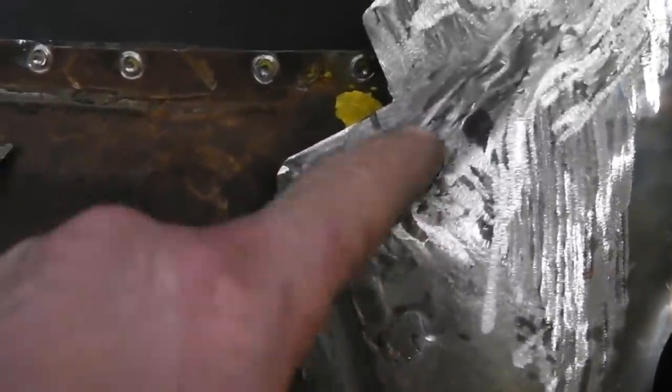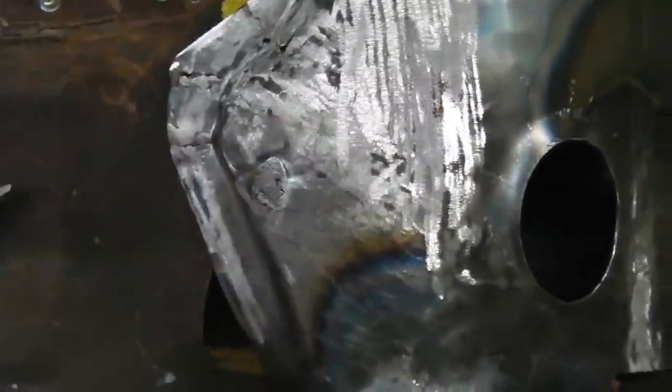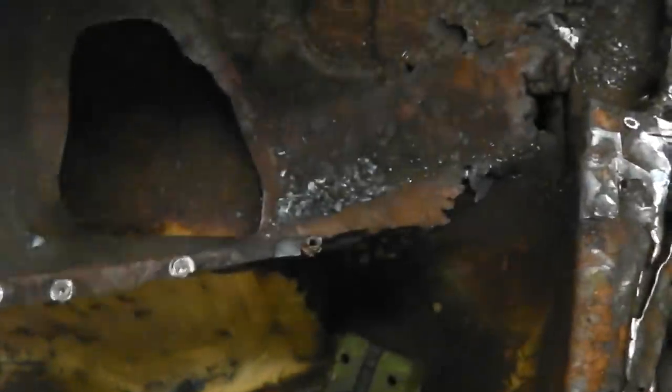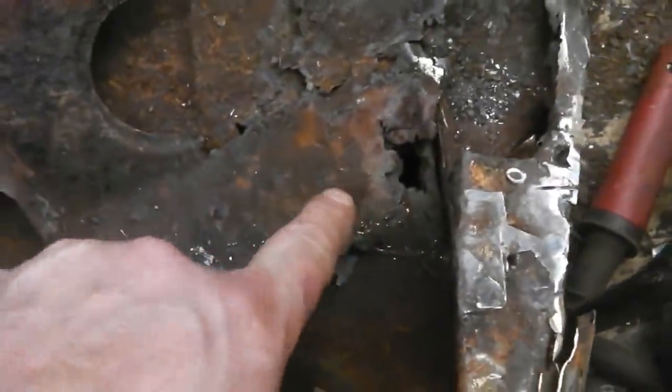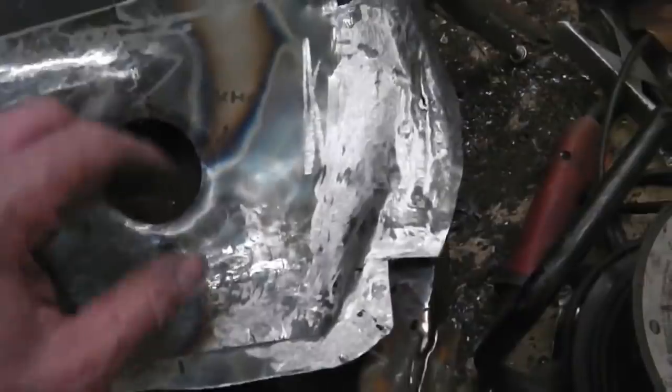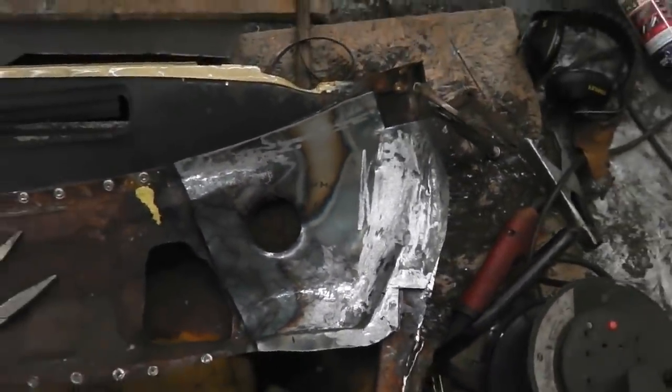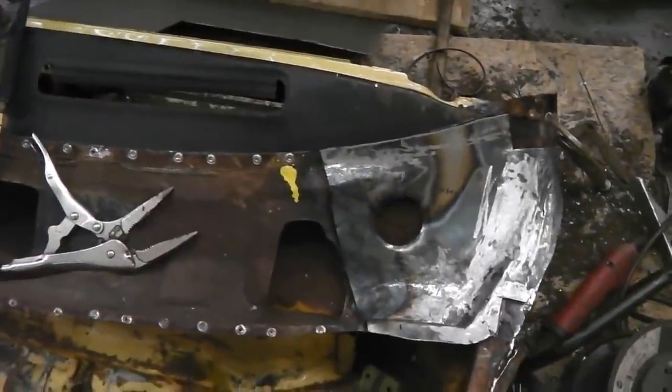Shall we have a look about our braze possibility? Just in these little corners, we'll run some braze over that. We don't need to finish the braze off this side, but bear in mind we've got to plug weld this, so we don't get braze around where we're going to be plug welding onto that base there, not this base but that one, the new bulkhead. So that's not too bad, quite enjoyed that. Over and out for this little section. Tomorrow we'll take this panel off, clean it up.